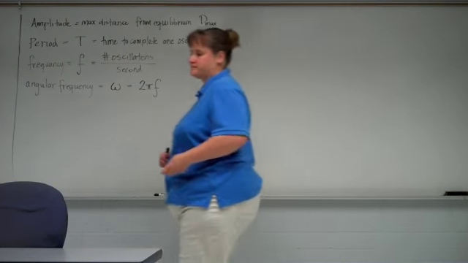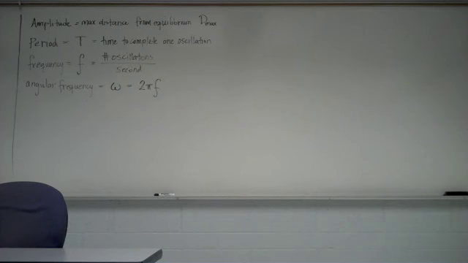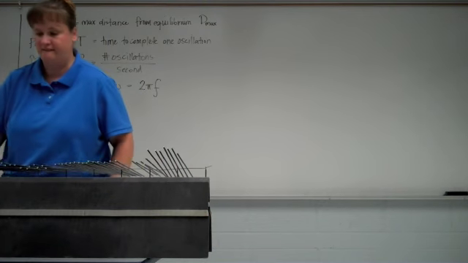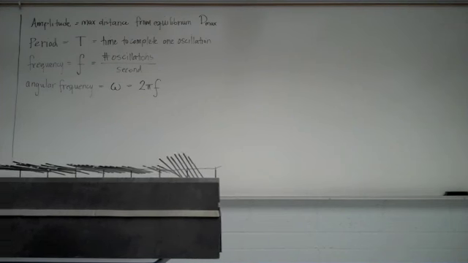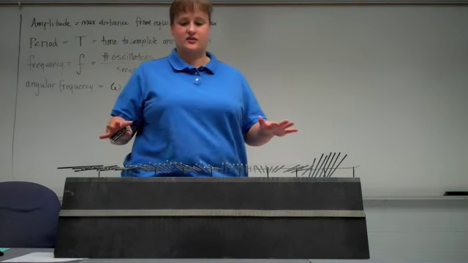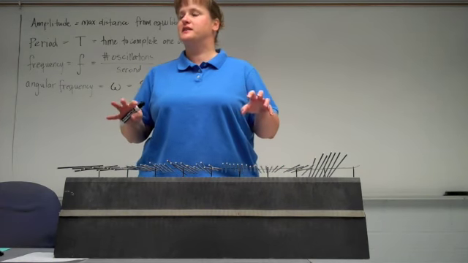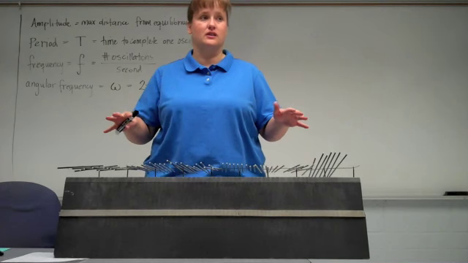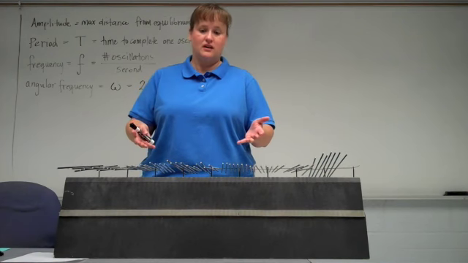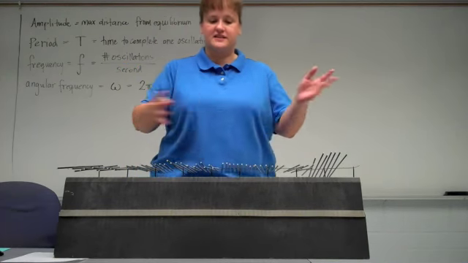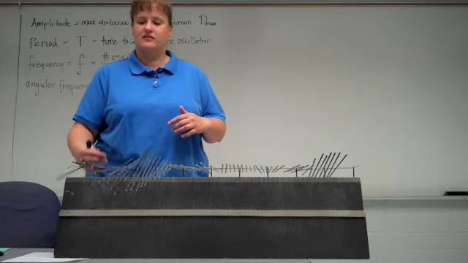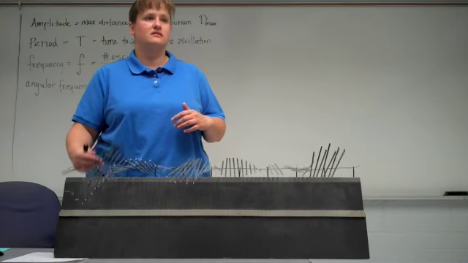With waves. This here would be considered what we call a medium. A medium is a material that a wave can travel through. A wave is simply a disturbance of a medium. The medium itself doesn't physically go back and forth, but I can produce a wave by disturbing one of these rods. Okay?